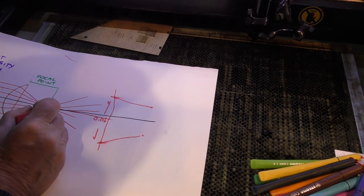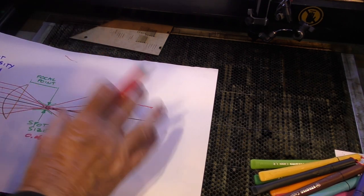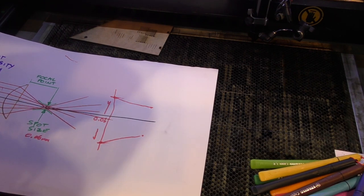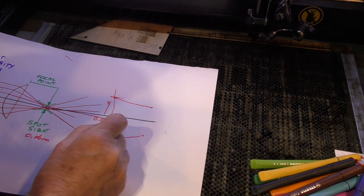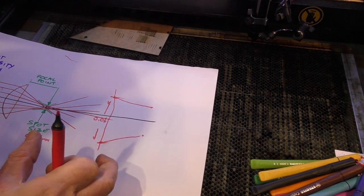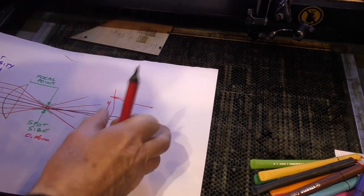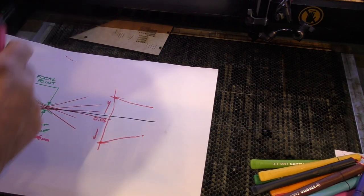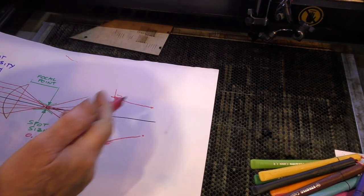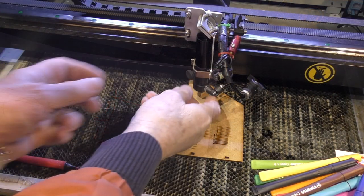So remember, we're amplifying the whole of the beam, but we're not changing the shape of the beam. That means the central core of this beam is being intensified by a huge amount. And it is the core of this beam which you're using to do damage to your work. This stuff on the outside here is only going to scorch. It's not going to cut.